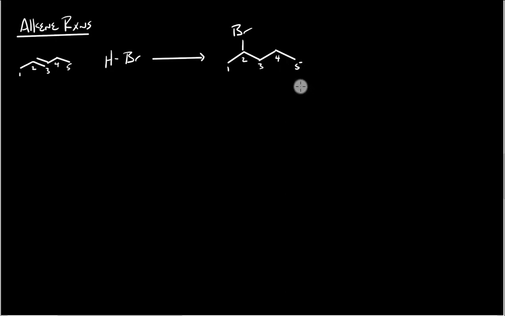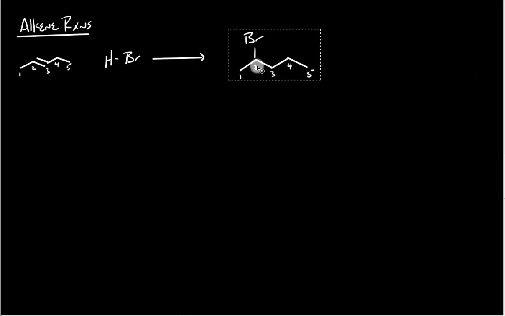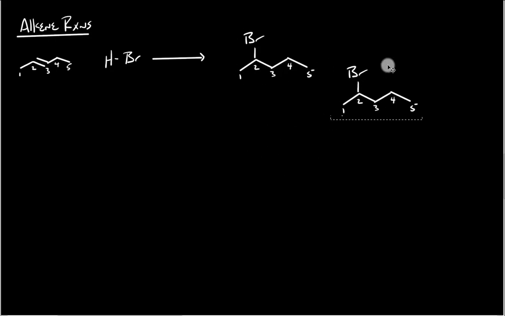from the original alkene. So if we have one scenario where the bromine could add to carbon 2, then if we look at the other carbon that used to be part of the alkene, that's going to be carbon 3. So that means that not only can carbon 2 be a potential holder of the bromine, but carbon 3 could also be a potential location for that bromine. So what I'm going to do is copy paste, and I'm just going to change that bromine position from being at carbon 2 to being at carbon 3. So that's the other possibility.